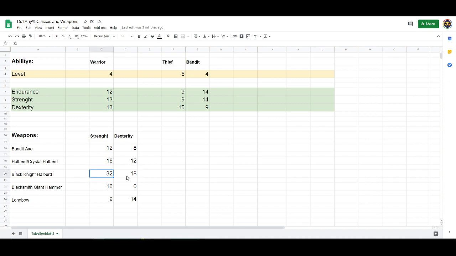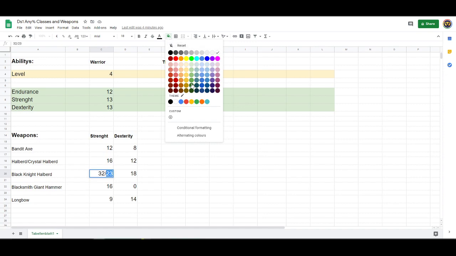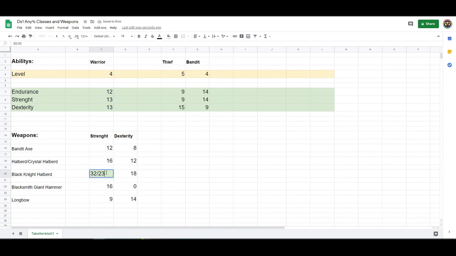So we need 18 dexterity. This is really important. And here we see the thief and the warrior are pretty close to the 18. The bandit, not that much. We don't necessarily need 32 strength, because with 23 you can use the Black Knight Halberd in two hands. Most of the time we're using weapons in two hands, not in one hand. So for the beginning and everything, we need 23.